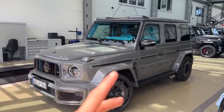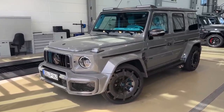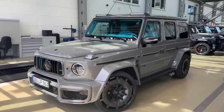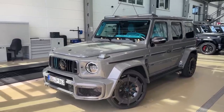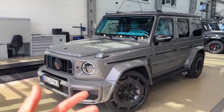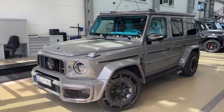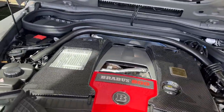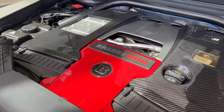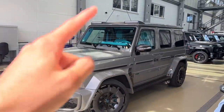The car is fully finished in uni gray, classic gray — also known as Arabian gray or Alpine gray. They've done the full G-Class Brabus conversion. This is based on the G63, and what they have done is full Brabus exterior upgrades with the parts plus performance upgrades, modifying it from a 63 to an 800, pushing it up to 800 horsepower from 585 horsepower. I also love the blue details on the outside.